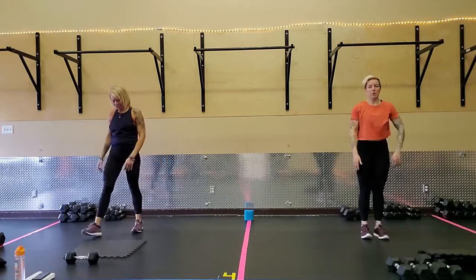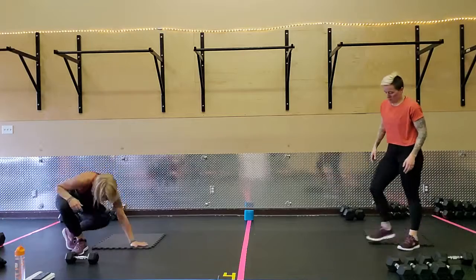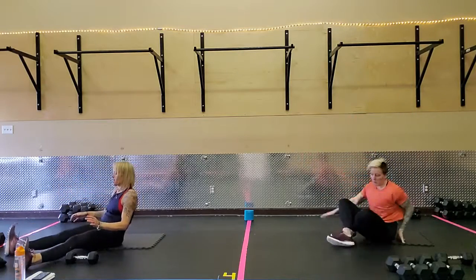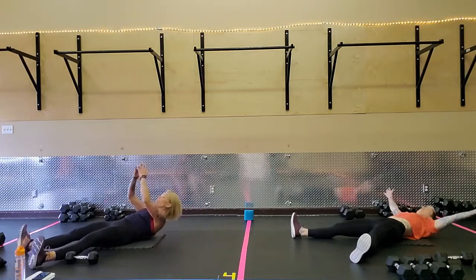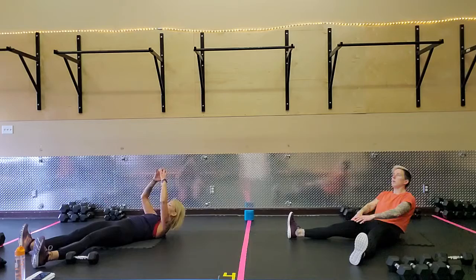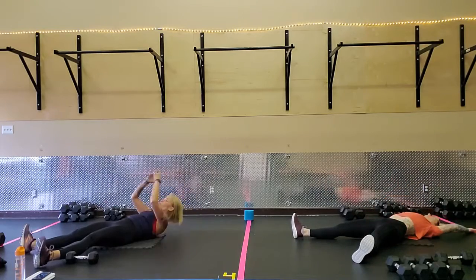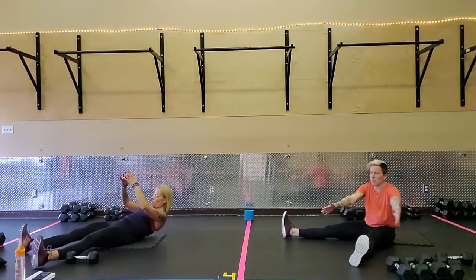And time. Okay, jackknife sit-ups, down to the ground. Weighted or unweighted. Crunch, coming to the side. Lots of tension through those legs. Here we go. Use the belly lift and come off to the side. And then all the way back down. Good, don't throw the arms up, hold yourself up. All right, nice and controlled.